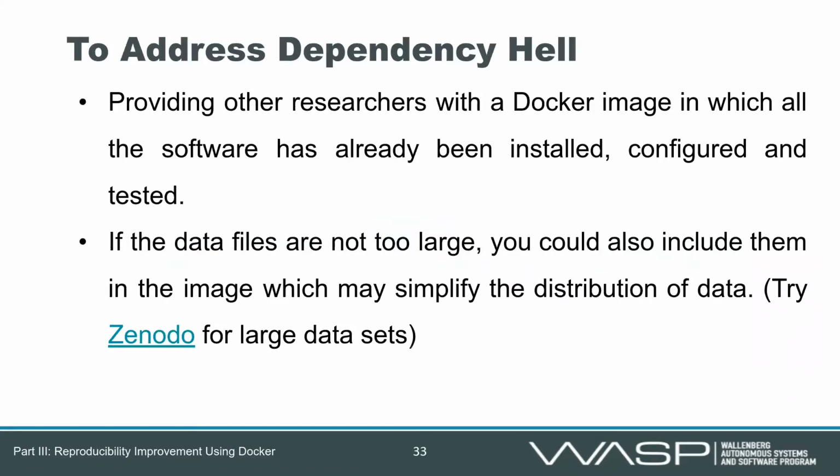And to recall the technical challenges we have already discussed, to summarize, if we want to address dependency hell in this scenario, we can use Docker and provide other researchers with the Docker image, right? In this way, all the software has already been installed, configured and tested. So basically, you provide your runnable experiment to other researchers with the same running environment.